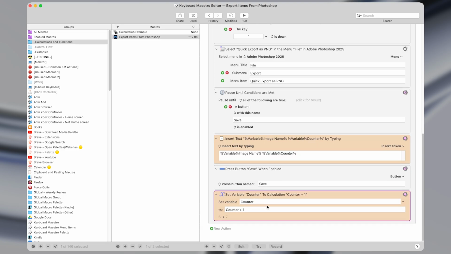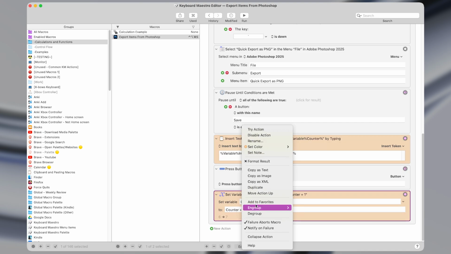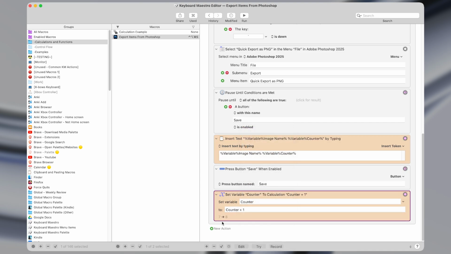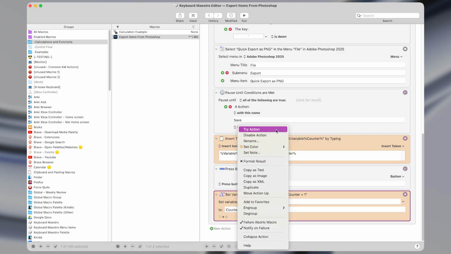So this is using a calculation. You can see this is a calculation field. We set the variable counter to what counter was before plus 1. So the first time we get to this repeat action, counter will be 1, and we set it to counter, or 1, plus 1, which will make it 2. So you can see if I right click and try this action, it's increasing that number by 1 below every time.